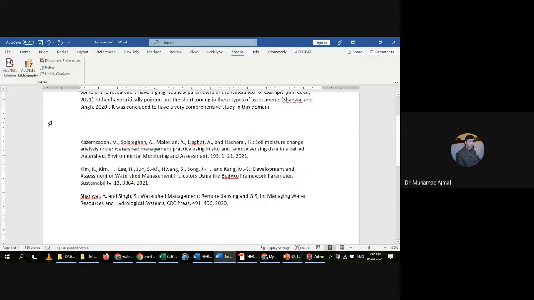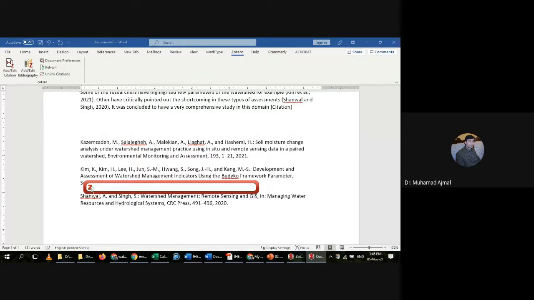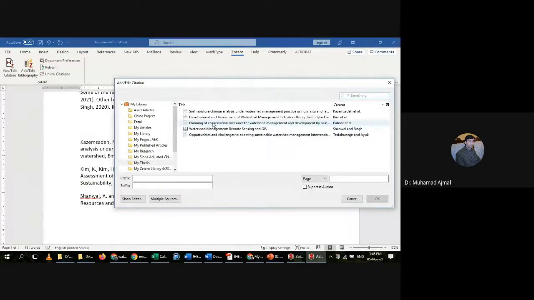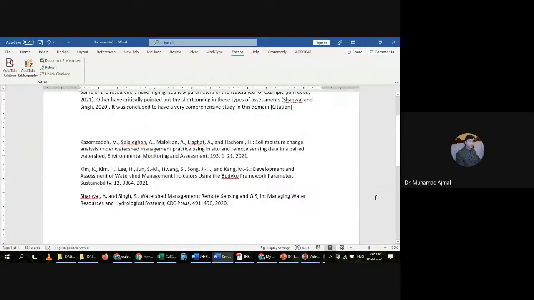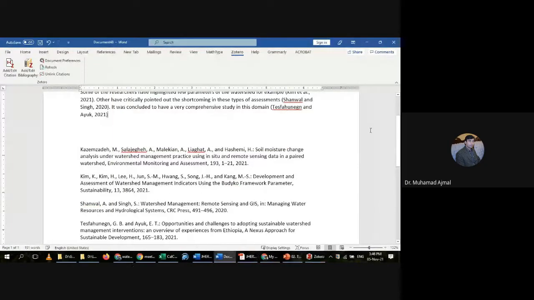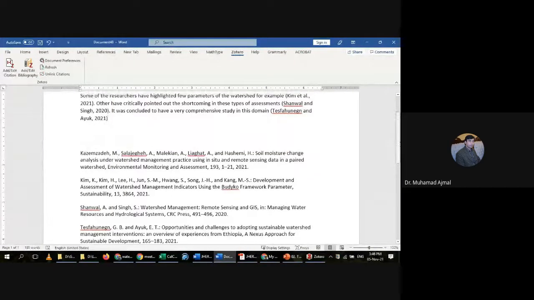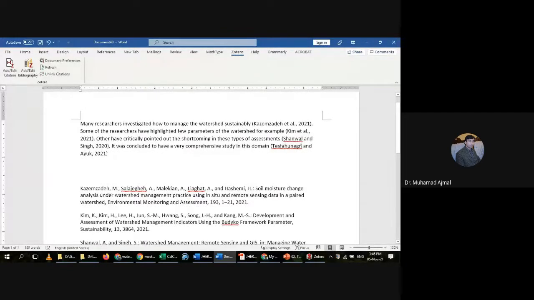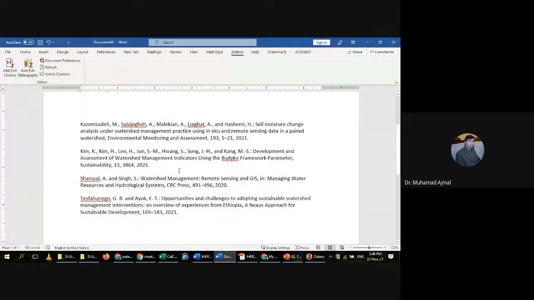And then you might add someone as a reference. Okay, this is the finding of this author, like this fourth one, that's the final one. And you can see now, this is like a fingertips job. You are writing, you are citing, and at the same time, references automatically are developing.